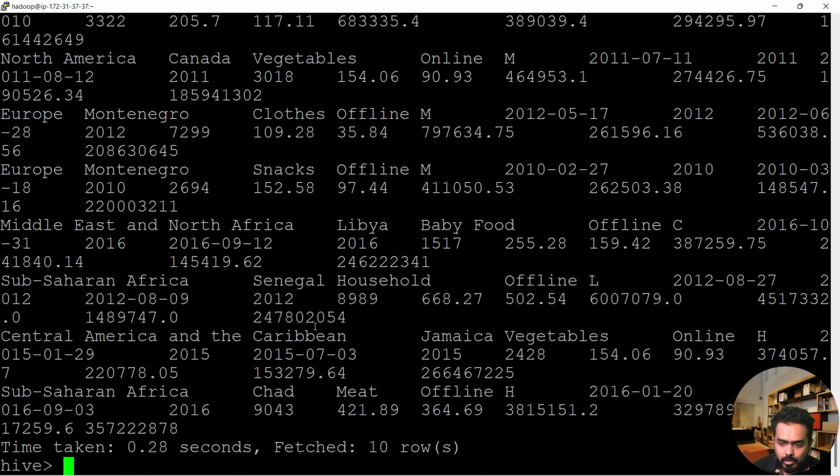Yeah, so this is the data. Here I have just enlarged this so that you can view it properly. Here you can see we have changed the format to year, then month as well as the date.